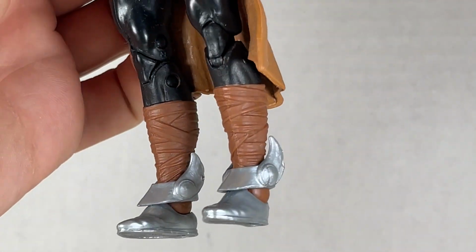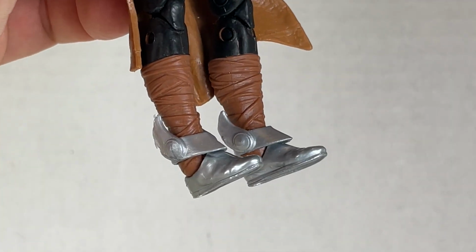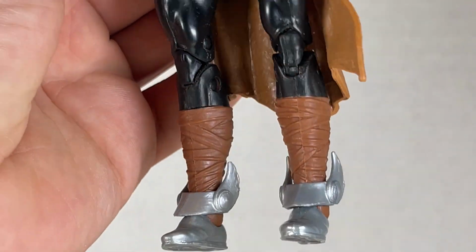The legs are really cool as well. Taking elements from the male Thor to this female Thor. I like the wings on the boots. They're really great. And the wrappings around the legs are nice. It's mostly black for the rest, but I do appreciate the difference in details.